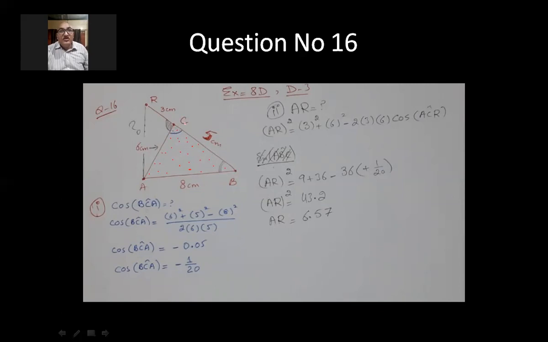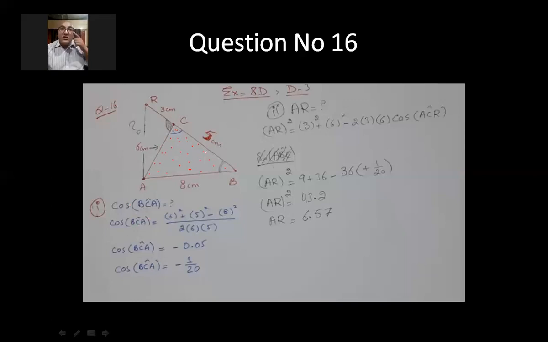BC is produced, so it's prolonged, it's produced to R, so that the CR, this CR is 3 centimeter. He says, express the cos of the angle BCA in the form P by Q, where P and Q are integers. So we have to find out the cos of the BCA. The cos of the BCA, so they are talking about this angle. So I can find out this.